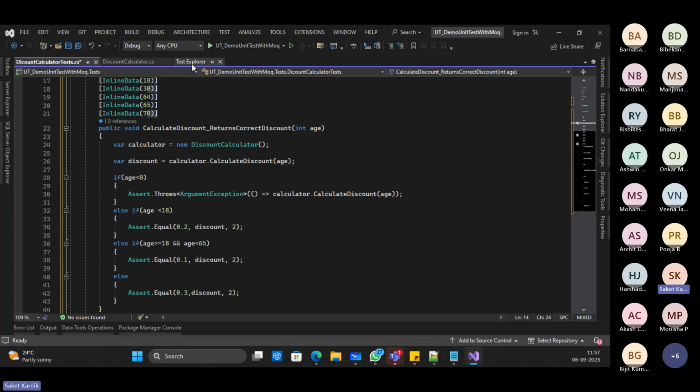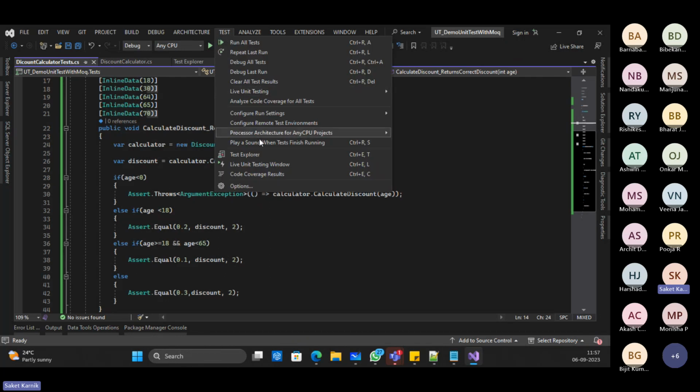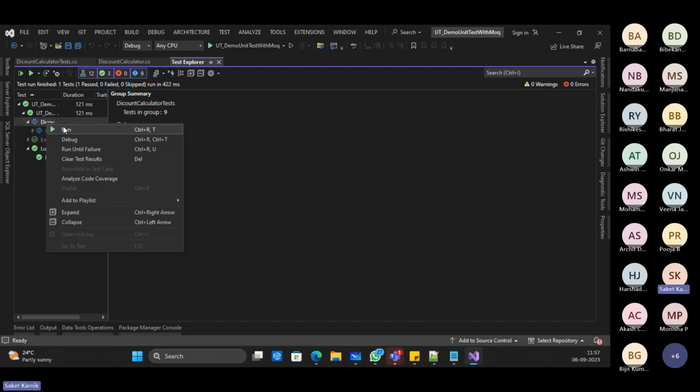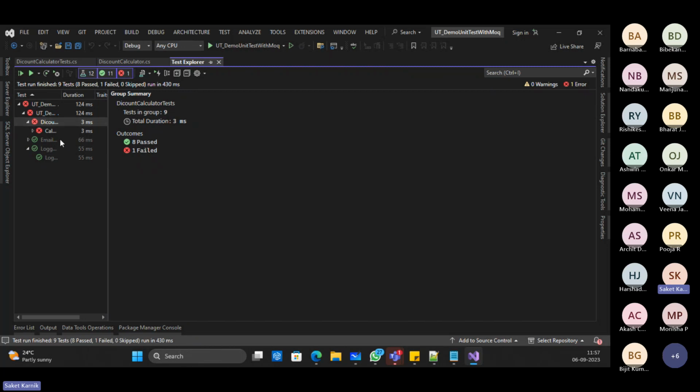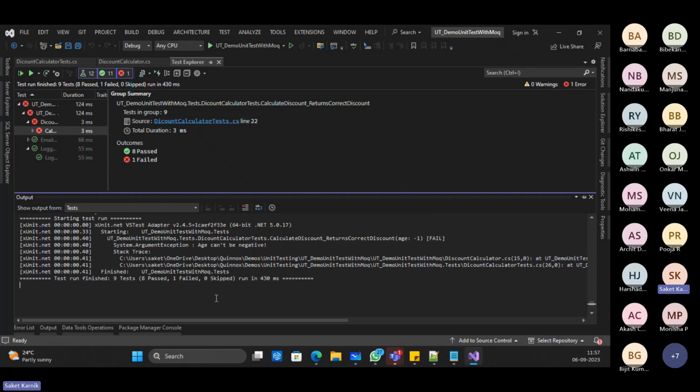Let's go to the test explorer. If it is already open, you can just go to it, or else you can once again take it from test explorer. Here it has found the discount test case. Right click on it and say run. It says 8 passed, 1 failed. And if I click on this one error, it probably would show which one is failing.